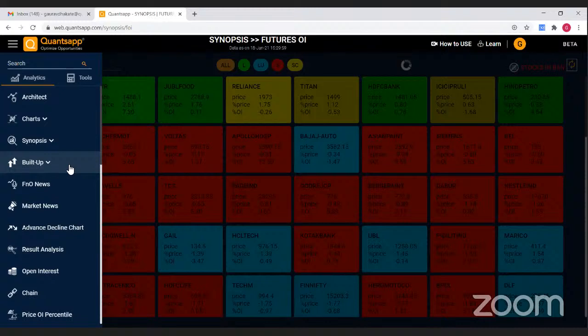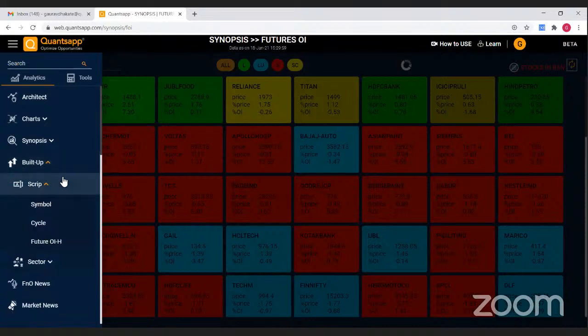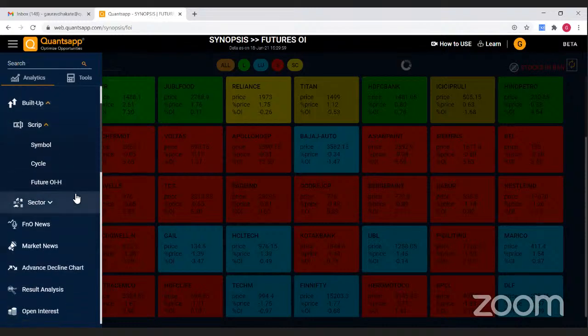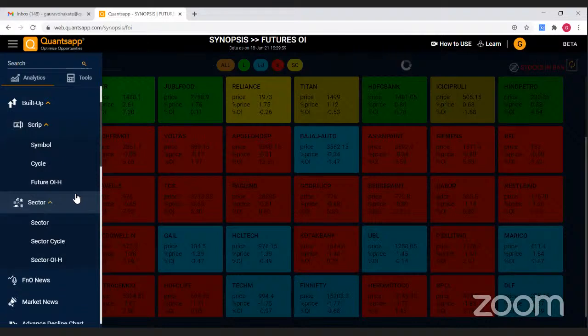So we'll start our demo session with the build-up tool. So have you tried looking at the prices of any stock? Let's suppose if I say that prices ऊपर जा रहे हैं बॉस, या prices नीचे आ रहे हैं, पर ये इंडिकेट क्या कर रहा है? हमेशा जरूरी नहीं कि अगर प्राइस ऊपर जा रहे हैं या नीचे आ रहे हैं तो उसका मतलब है कि उसमें बाइंग हो रही है या सेलिंग हो रही है. There are lots of other things.